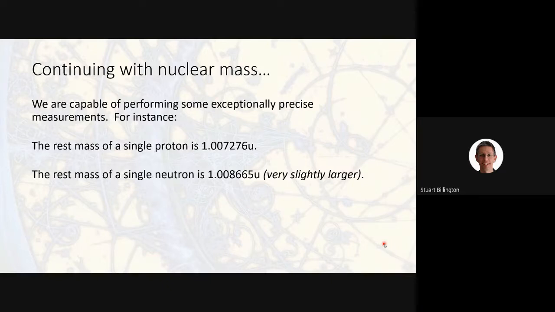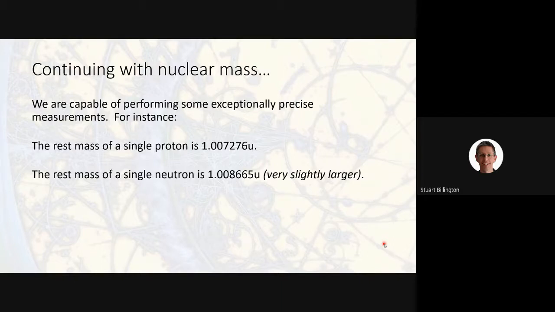Now, that should already get you thinking about various questions, such as how come they're both bigger than 1, and how come they're not the same as each other. But maybe the last question shouldn't surprise you too much, because they are different particles. So why should they have the same mass as each other? What you should really be asking is, why are they so very similar to each other? Remember that the electron, which is the other fundamental particle in an atom, has a mass nothing like either of those two things. So why is it that the proton and the neutron are so very similar?